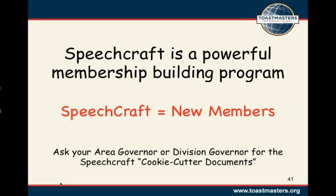And remember, Speechcraft equals new members. So every time you hear the word Speechcraft in the future, you instantly think in your mind, new members. Speechcraft equals new members. It's the #1 way to build membership in your club.